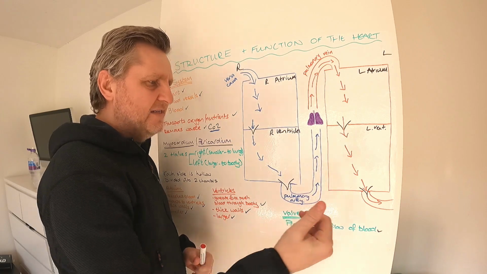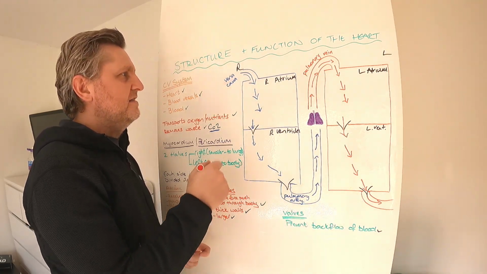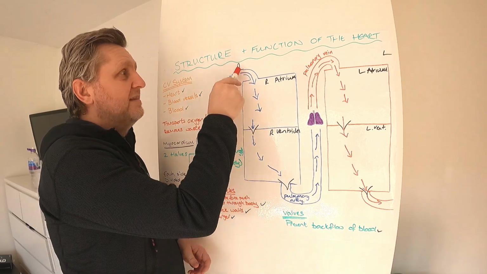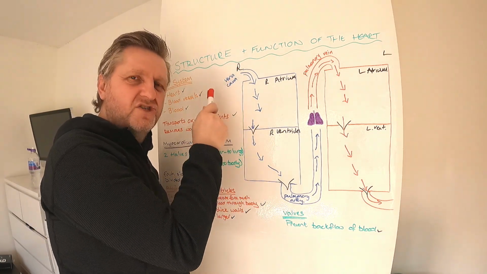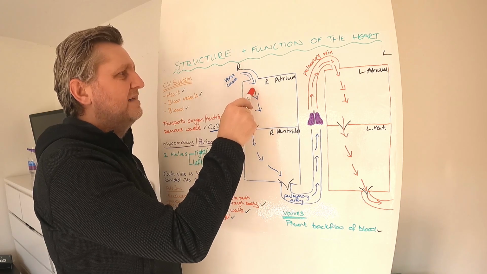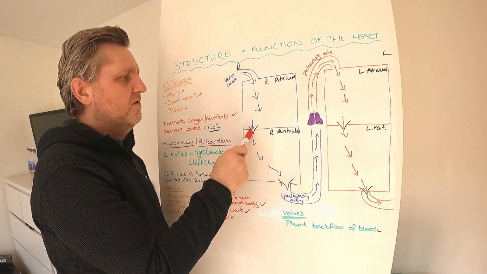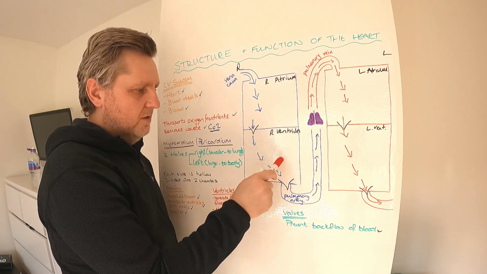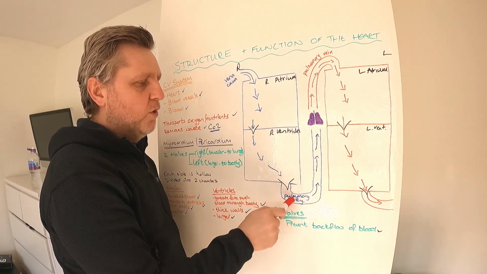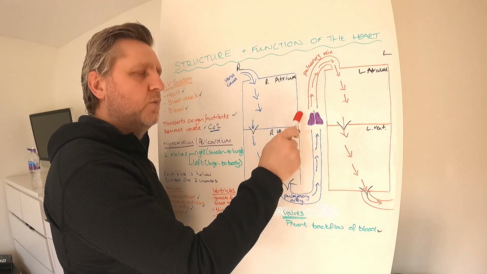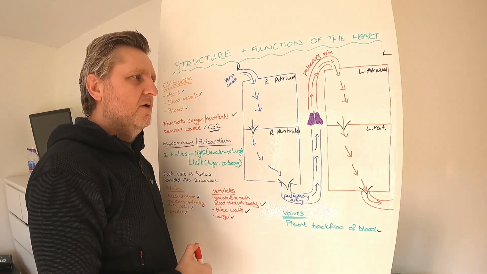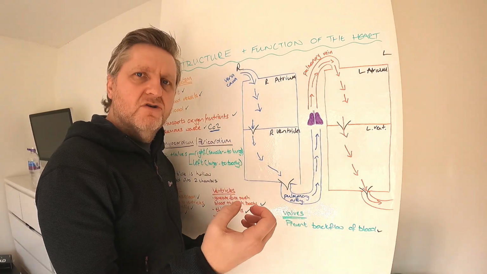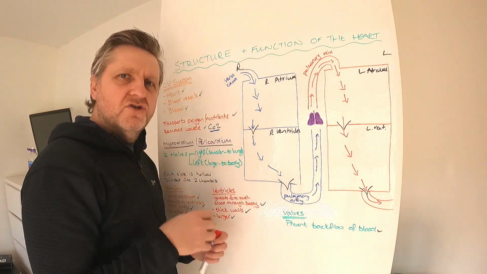All right. It makes its way back through the venules, the veins, into the vena cava. Obviously then, as we see here, it's deoxygenated blood into the right atrium. It makes its way through the valve, into the right ventricle, through the valve again, into the pulmonary artery, heading its way to the lungs. In the lungs, the diffusion process is going to happen. We're going to release that carbon dioxide. We're going to take in the oxygen that we need.